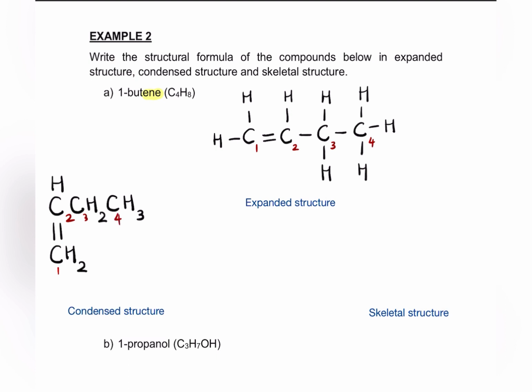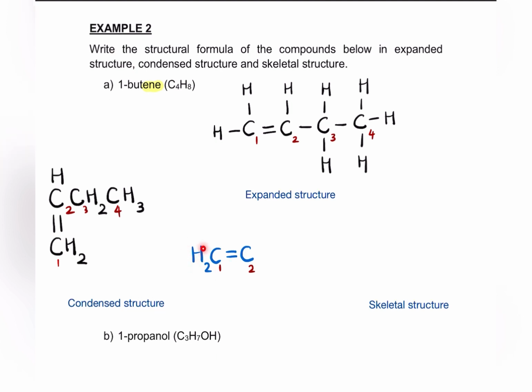The next one, I can show you another form that you can draw for the condensed structure of 1-butene. I'm going to start with the double bond first in a horizontal line. So what can I draw here? I'm going to start like this. This is my first carbon. This is my second carbon. And then I'm going to continue with the hydrogen at the first carbon, with 2. So I'm going to write H2 at the left. Make sure it is behind the symbol of that atom. You cannot put the 2 in front of it.